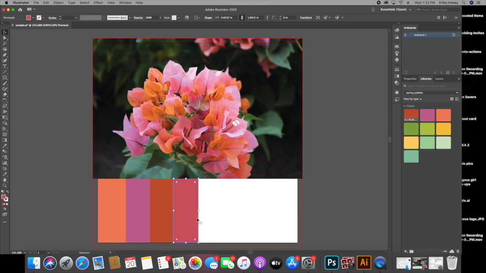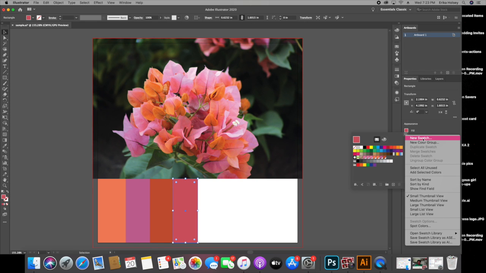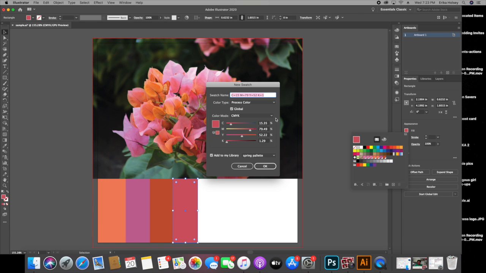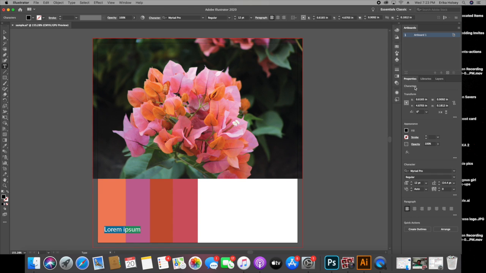Now say you want to post this. Say you're super duper proud of yourself, and you found these awesome colors and now you want to post them to show somebody else. So now you could take the number here, our RGB number, and write it down: 206, 88, 100. And we can come over here, click OK, and add it to our spring color palette. We could take our type tool, type it in this box, go back to properties and make sure it's small enough to fit in the box, but not too small that we can't see it. Put it here.